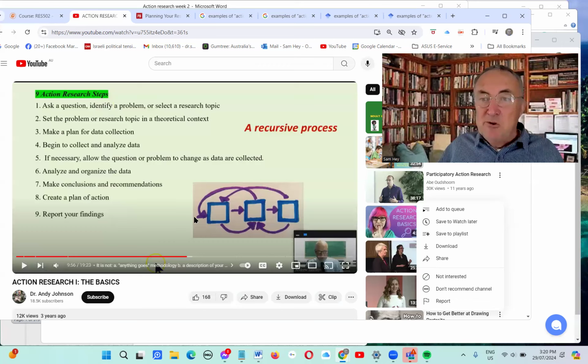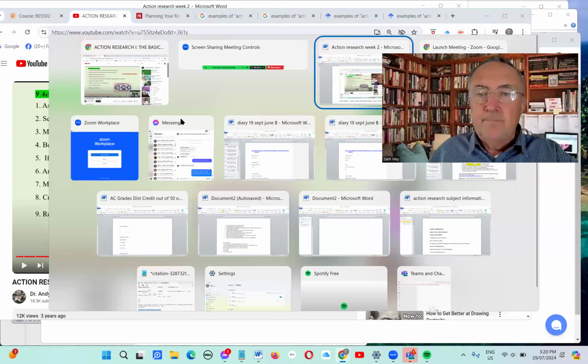And if your material is very good, you might want to think about publishing it in an educational journal or a scholarly journal. I welcome you to get in touch with me or other lecturers to discuss the ways in which you could publish your material in scholarly or educational journals. That would be very useful as well.